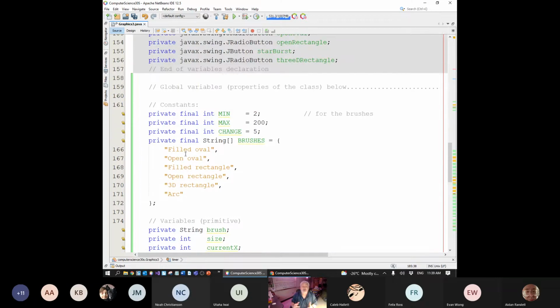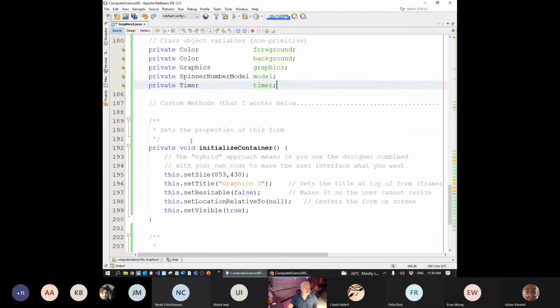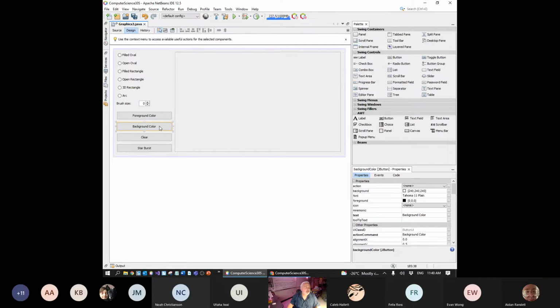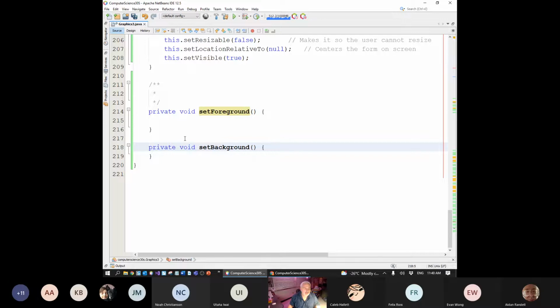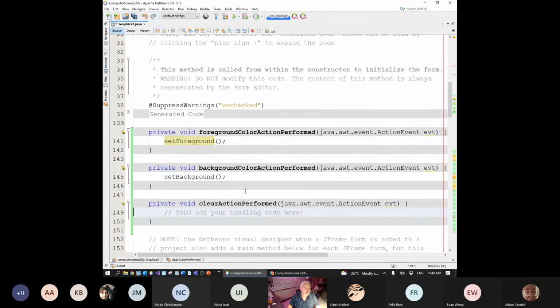It's all code, and it's about you managing your code. So I'm going to put my global variables at the bottom, my custom methods down here as well. Okay, and now I'm going to go back to my design and double click background color. And I'm going to write set background, and use the light bulb to create that method. And yeah, it's going to go down here at the bottom again, which is really good. Okay, and I'll go back to my design, do the same thing with clear.